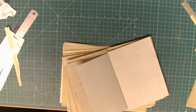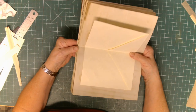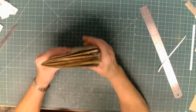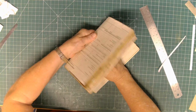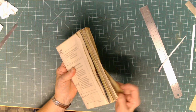Okay, so now I've got the first one done. And this is where I will have a look and see whether or not I think we need to be cutting any off the sides. Right, I'm going to have a little bit of it. Just bounce it into the centre. I also find that if I get hold of it, if I just gently twist it in, you can actually feel the pages getting pushed back in. And in the big scheme of things, that's pretty good. So, with the exception of that bit there, I shall stop fiddling.